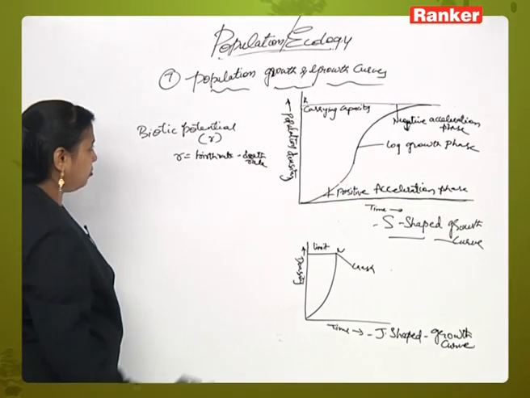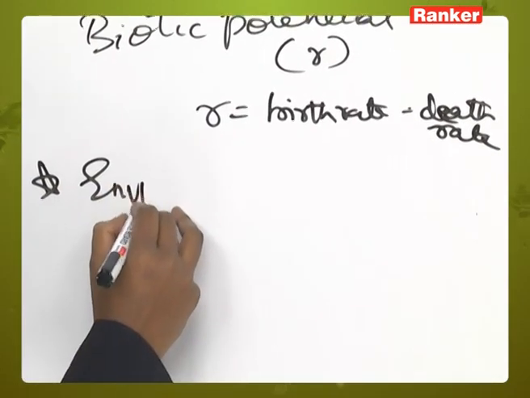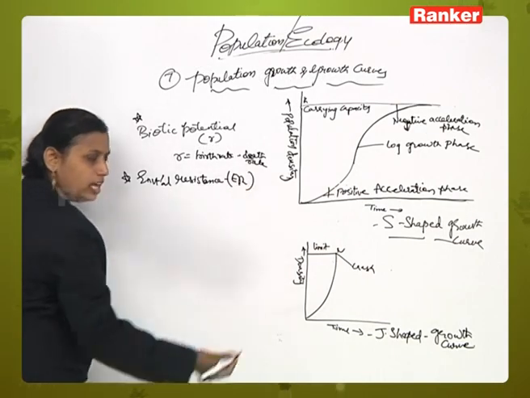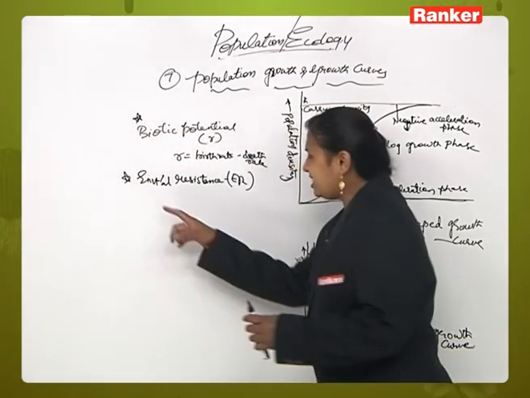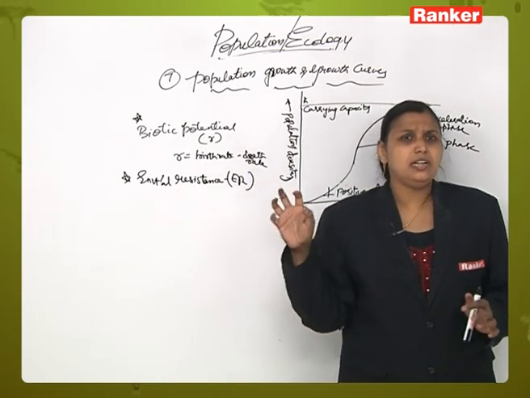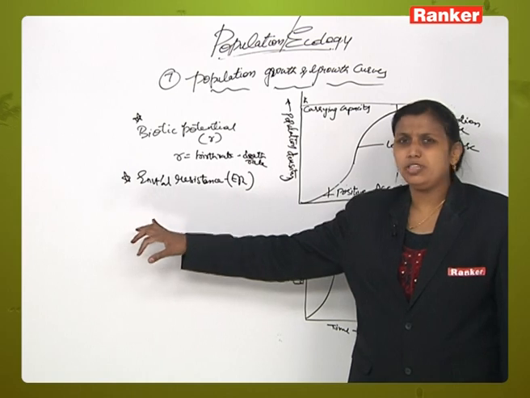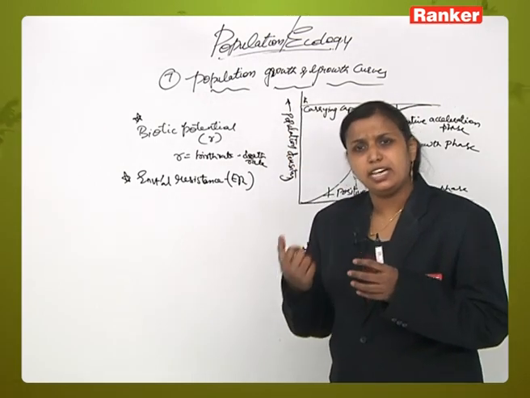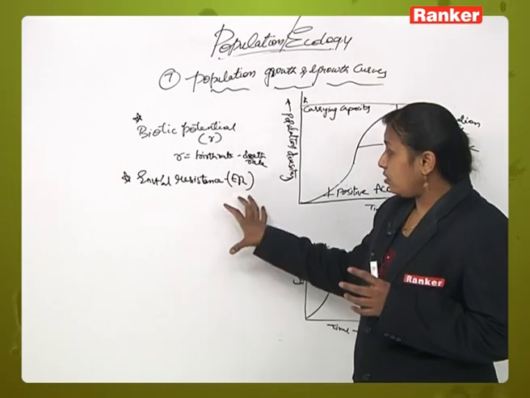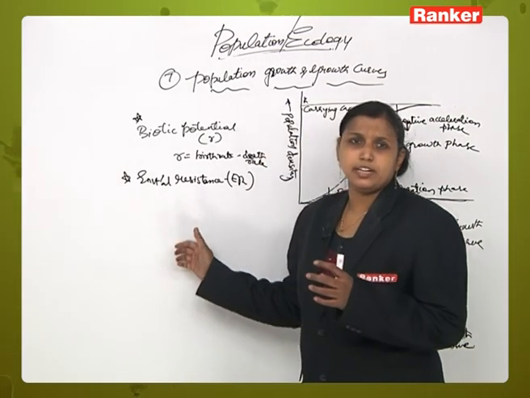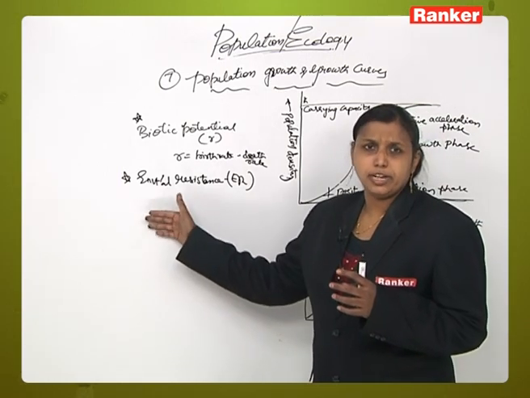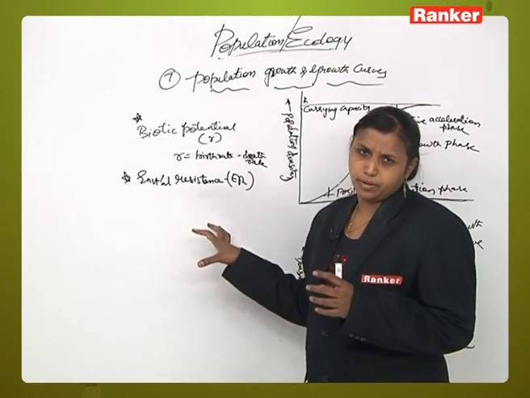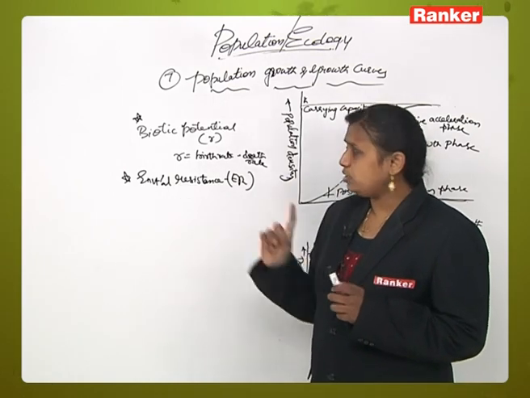Now one more term which is important here is called environmental resistance. It is represented by ER. Okay. Now what is ER here? Environmental resistance is nothing but the cumulative effect of both the biotic and abiotic factors. Environmental resistance is the sum total of all the limiting factors, both biotic and abiotic put together, so that the reproductive phase is being reduced. The chances of increasing dependence on the reproductive phase is reduced. So here the environmental resistance of a particular population on both the biotic and abiotic factors is considered as environmental resistance.